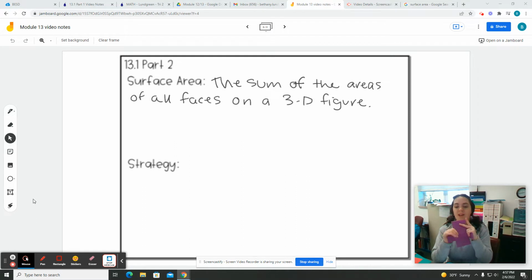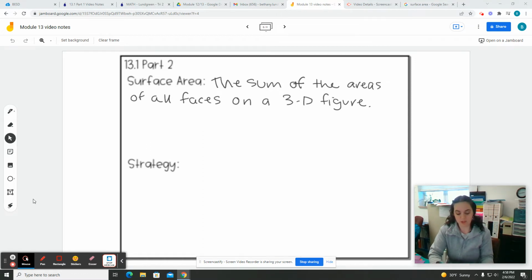So this is why nets are so important, because we can look at, on a piece of paper, drawn out all of our different shapes, so that we can find the area of our entire thing. So the surface area of this three-dimensional figure is going to be all this purple area that you see here, okay? So there is a strategy. I came up with a 4-step strategy that every time this will work, okay?